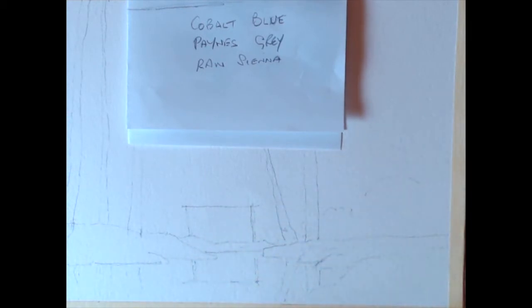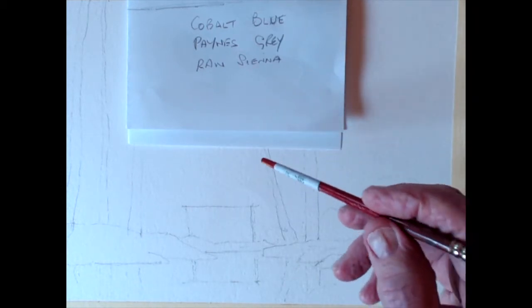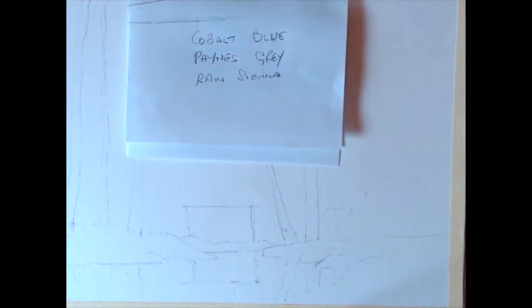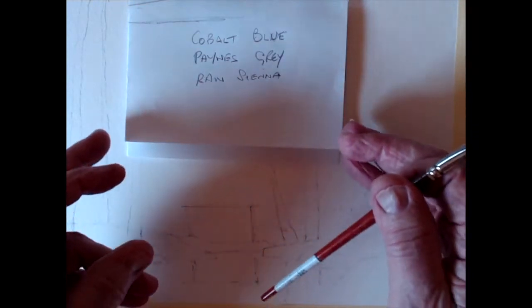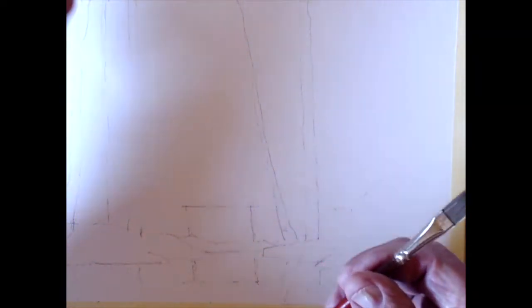Now, the colours I've chosen for this one are cobalt blue, Payne's grey, and raw sienna. I don't know if you can see that there. So, these are very weak mixes. I don't want anything strong. It's just weak mixes, and we'll take it from there.